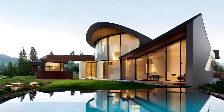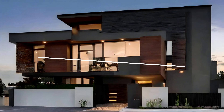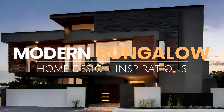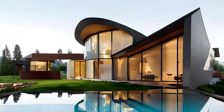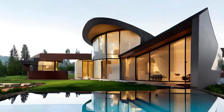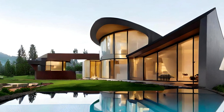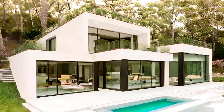The allure of bungalow living has always been associated with its seamless blend of nature and architecture. In the modern era, architects and homeowners alike are reimagining the concept of bungalow design, creating stunning and sustainable retreats that harmonize with the environment. This article explores the top design inspirations that marry nature and architecture flawlessly, showcasing the best of modern bungalow concepts.